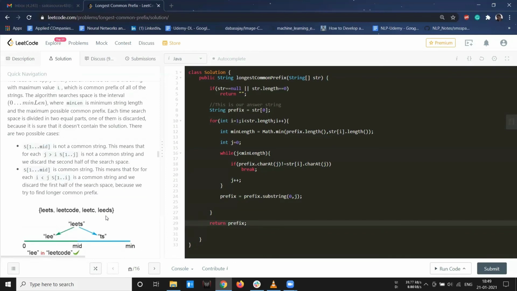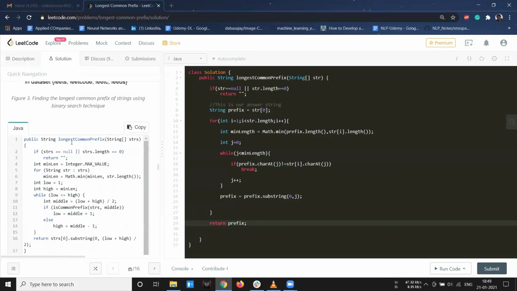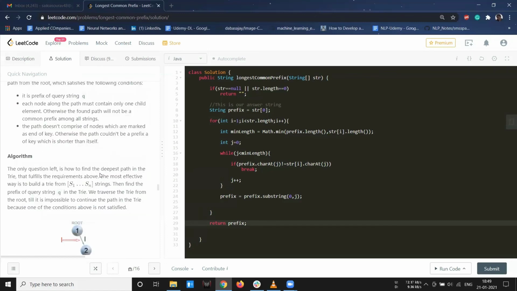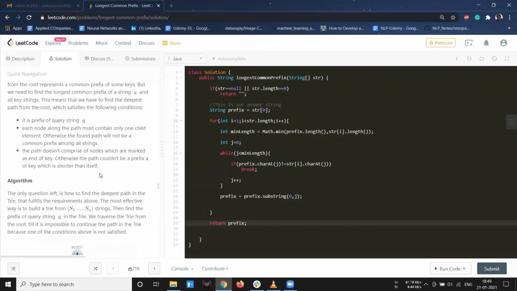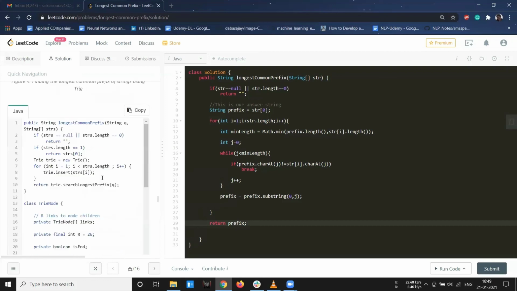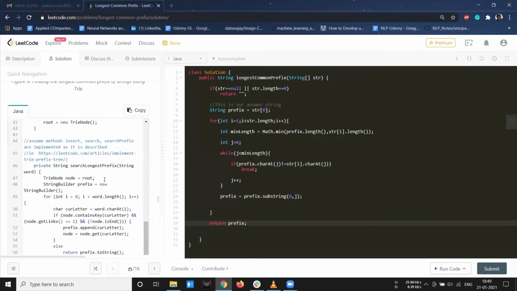Suppose we have this string and we split it. Okay, they are using a trie. Oh yes. Okay.